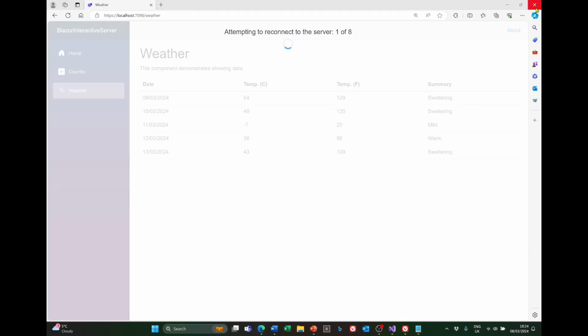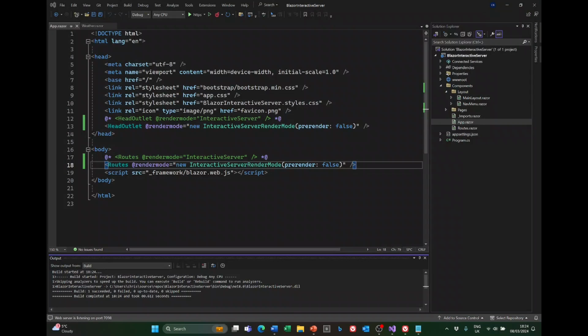So what have I learned from that? It is that when setting interactivity location to global, app.razor takes precedence. What we put in here counts, and putting things on individual pages doesn't count. So if we truly want to use this new facility or ability to mix and match, we've got to set the template when we create it: interactivity location needs to be set to per page/component.